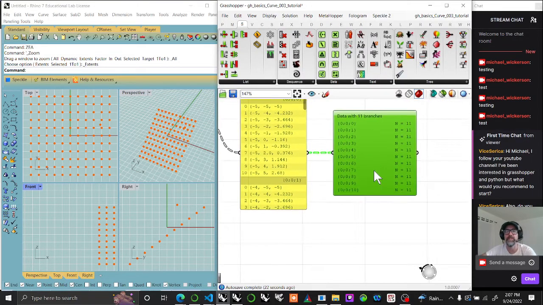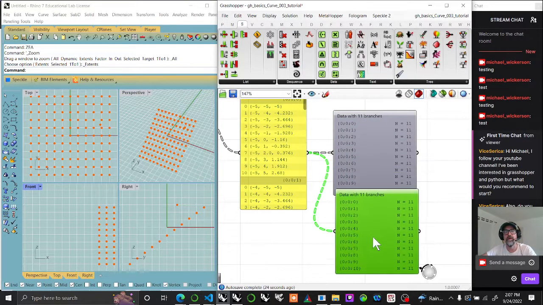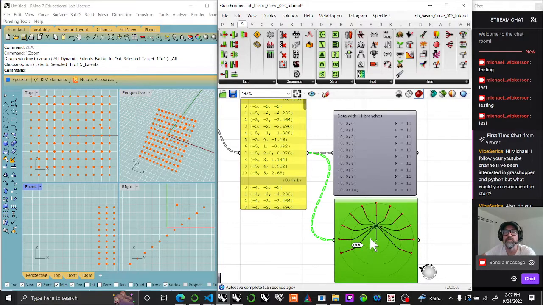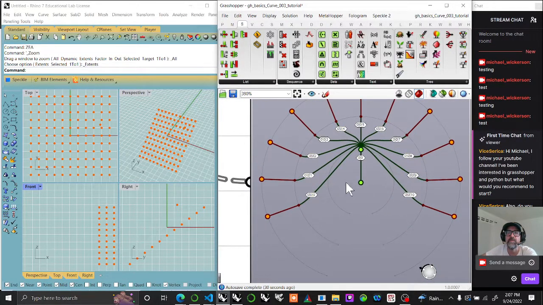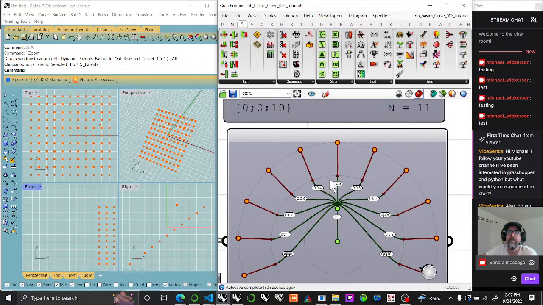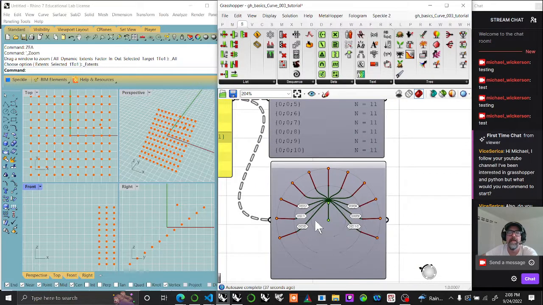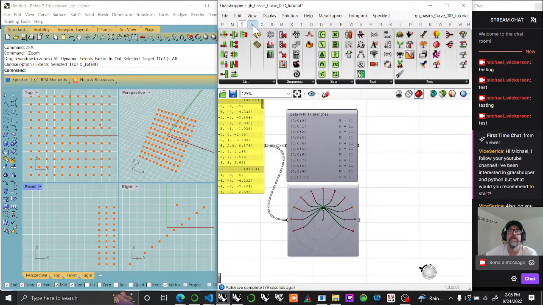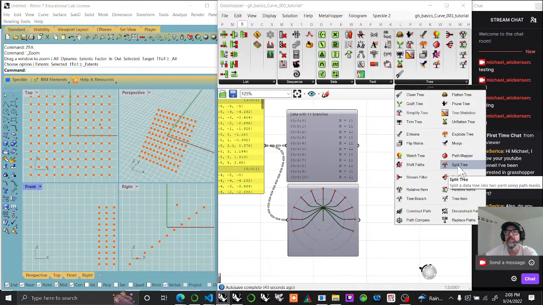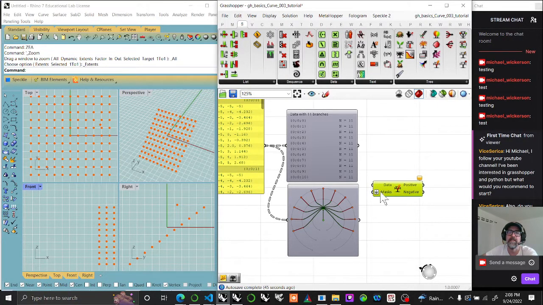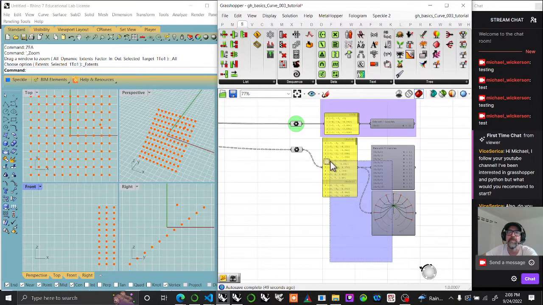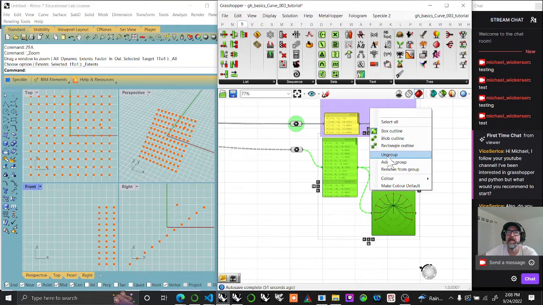And you can always take the param viewer and double click on it and change it into a tree, or you can right click on it and say draw a tree. And as you zoom in, you start to see the paths as they're built and all of the items at the end of the list. And you're able to start manipulating this through Path Mapper and what I prefer to use in set tools. One of the only tools I use now, and I prefer the most, is the split tree to understand data by masks, and that will lead us into scripting the way I like to lead them in the scripting. Let's grab all these items and add them to the group.